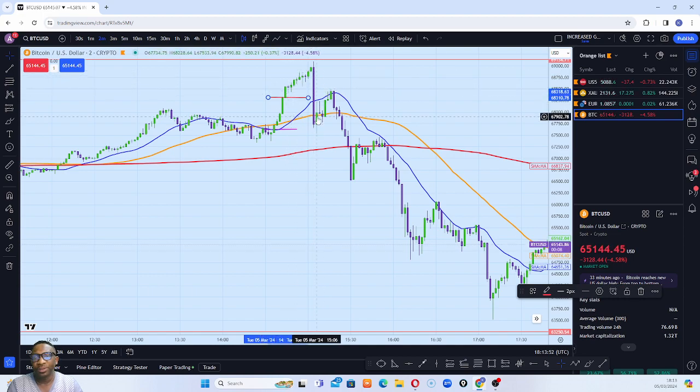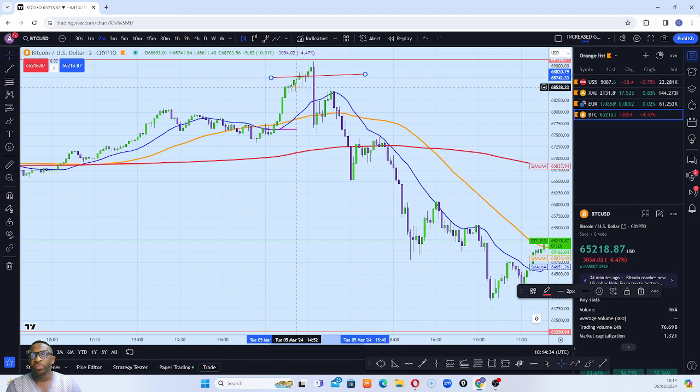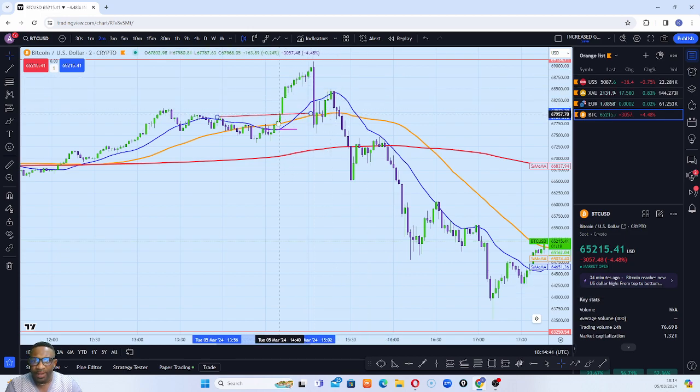Let's say, for instance, you weren't at your desk or you weren't monitoring your trade as this happened. The moment price turned round like this with that force going down, you would have been kicked out of the trade from this level, locking in this profit, from here to here. Or if you were watching it and you saw this candle taking out this last green candle, you could have closed your trade as it got somewhere here. So your profit would have been from here to where this red line is.